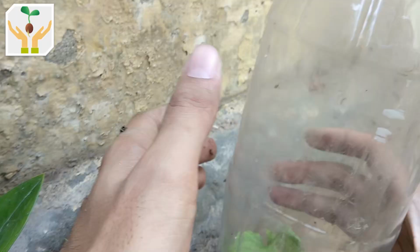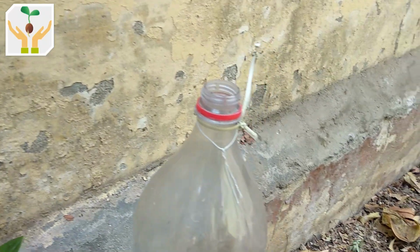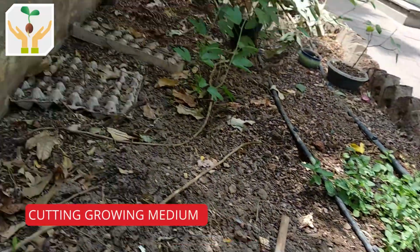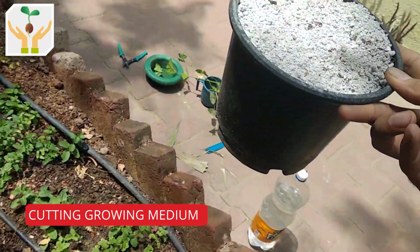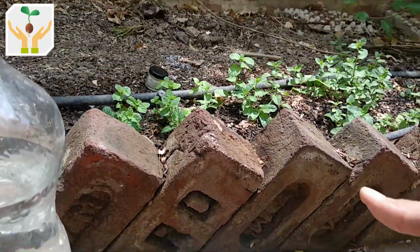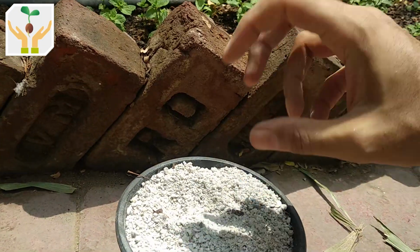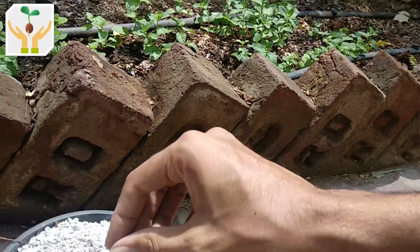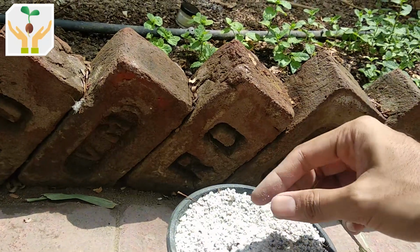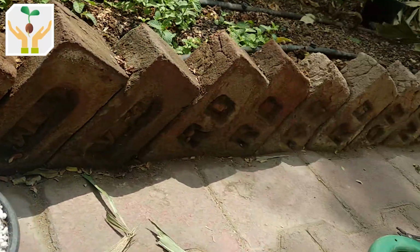So this humidity dome, you can see like that, it locks in all the moisture and keeps the plant from drying out. Okay, so now the growing medium that we'll be using is an inert growing medium in which bacteria and fungus cannot grow. You can grow it in sand or in an inert growing medium like perlite. This is basically used in potting soil to improve the drainage. It's quite good for growing plants from cuttings also. So you can use either this, or peat moss, or coconut peat, or sand, any inert medium which does not allow any fungus or bacteria to grow. It will be good for growing plants from cuttings.